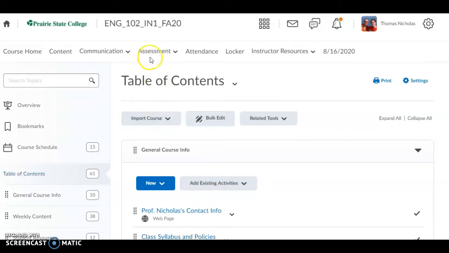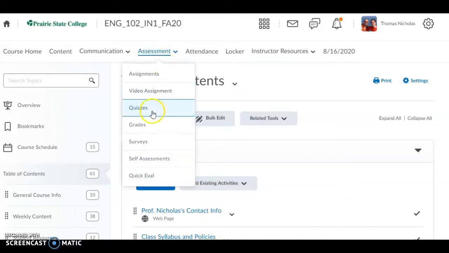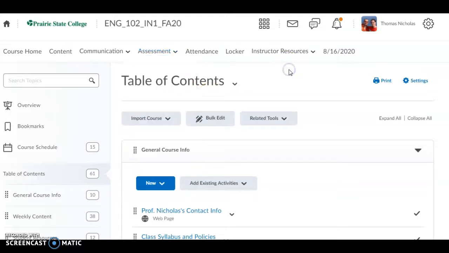Like I said, I don't recommend trying to get to things from here because I always link to it from our weekly work. The one exception to that, again, is probably your grades. So if you've got any questions about the grades, about anything along the way, please don't hesitate to ask. I am here to help, and I'm ready to answer your questions.